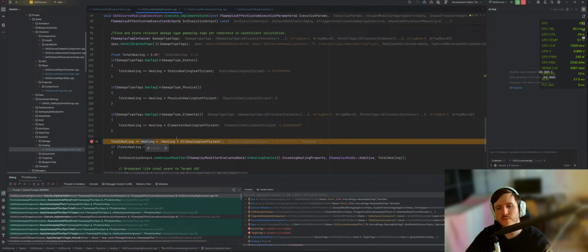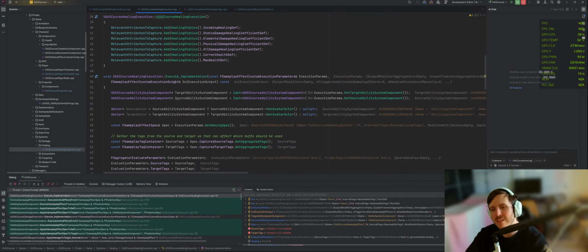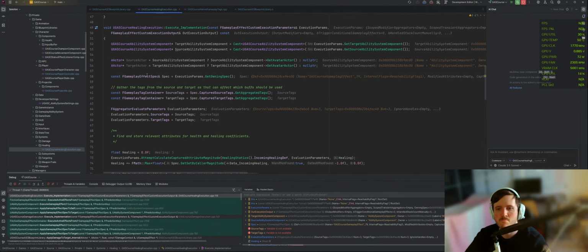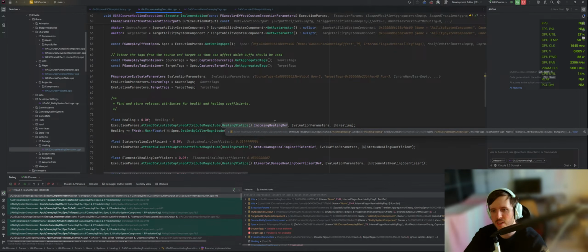So healing is 5, and then 5 times this. So I don't know if that's right, or if the math needs to happen elsewhere. Because yeah, we're getting the value from there, right?